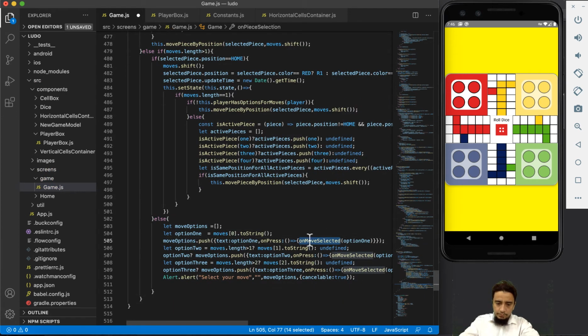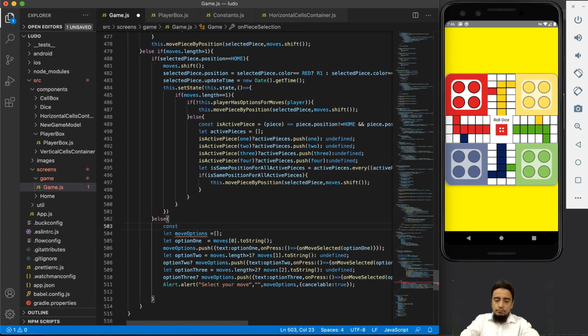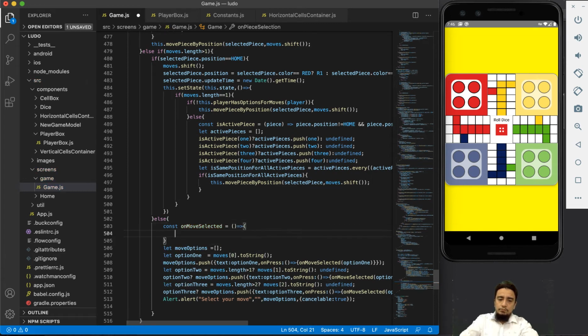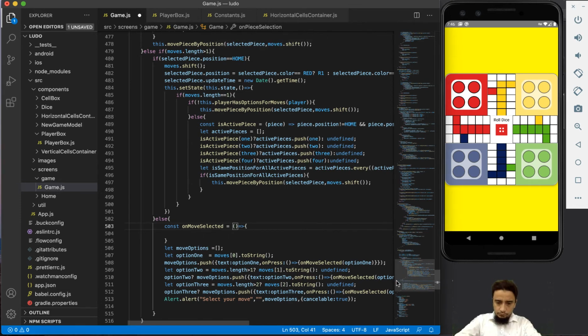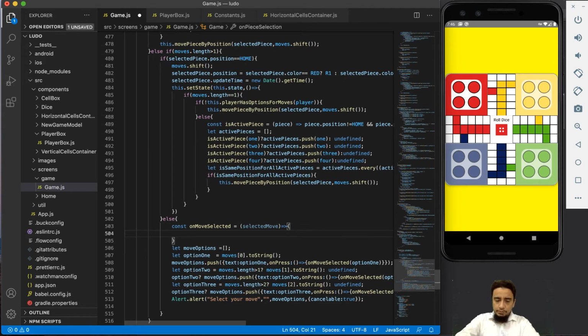Now let's create this function on move selected. And we will first check if this move is even possible.